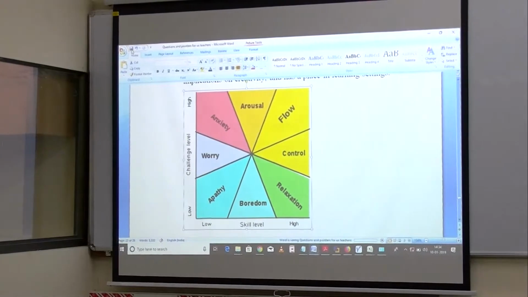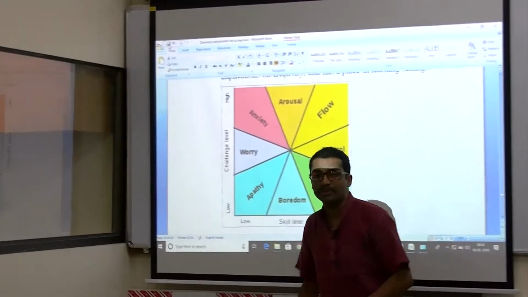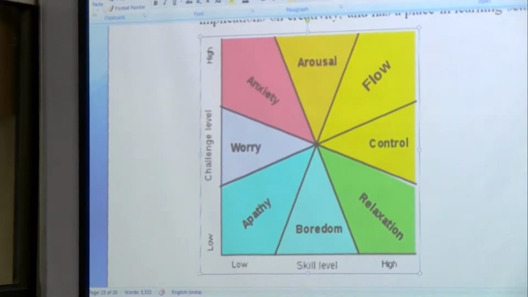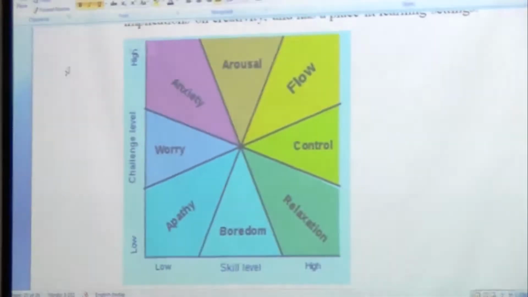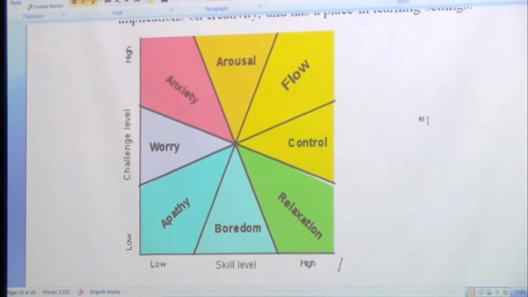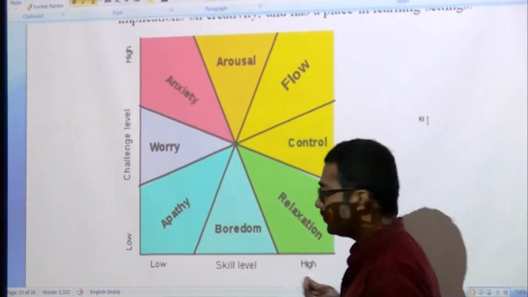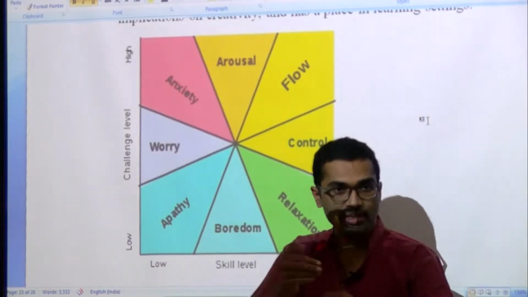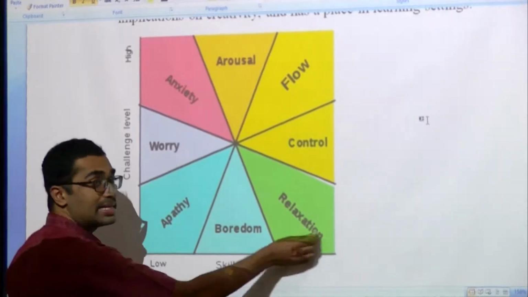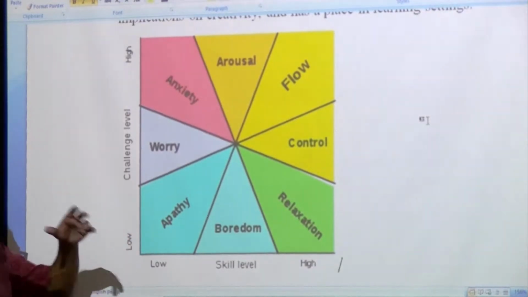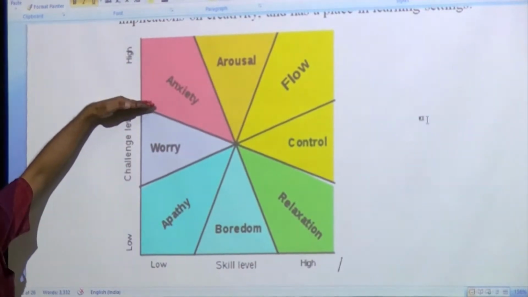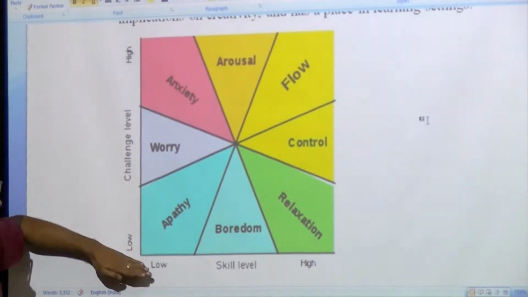So Csikszentmihalyi was very interested in not just students but workers of all sorts. And what Csikszentmihalyi did was, through his research, he was able to come up with this rather interesting chart. Okay, so here you have skill level. So for a particular task, what is the skill level? A person may have low skill level or middle level skill level or high skill level, and then you could have the task at hand which has different levels of challenges. For instance, it could be a very highly challenging task, or it could be medium challenge or very low level challenge.